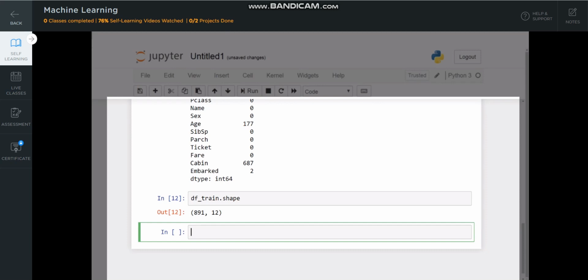Maybe, let's keep it. Embarked: does a person's point of embarkation matter? It depends on how the boat was filled. Let's keep it. A person's name, ticket number, and passenger ID are irrelevant for predicting survivability. And as you recall, the cabin variable is almost all missing values, so we can just drop all of these.